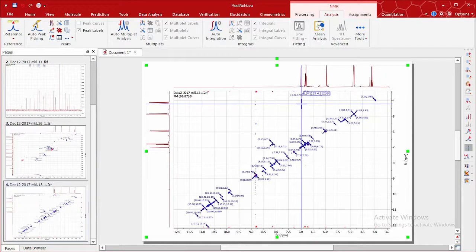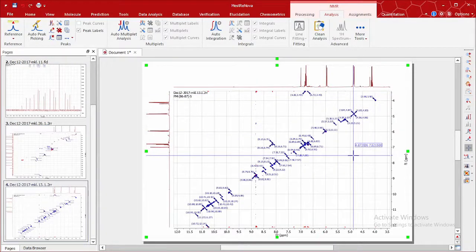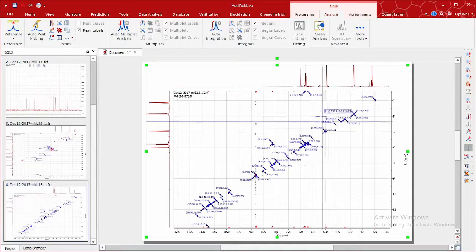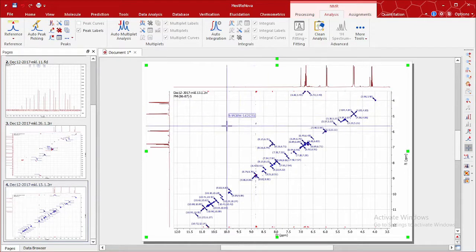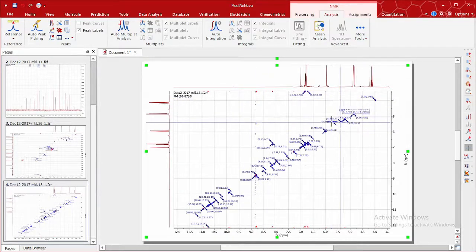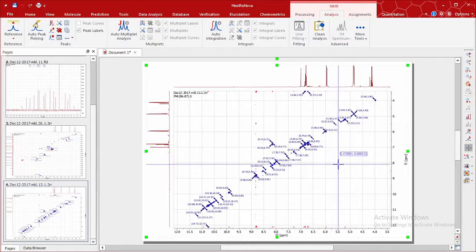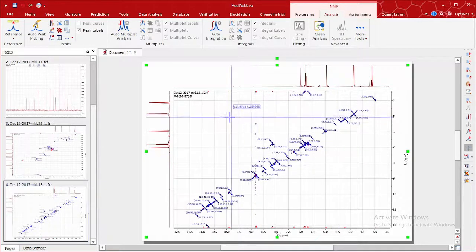The J value is around 7 to 8, 6 to 8 in some cases. You can see it is ortho correlation. If it's between 1.5 to 6, that is meta correlation. We can also call it 1-3 correlation. If it is ortho, it is 1-2 correlation. Then, if the J value is 0 to 1.5, that is the para correlation in a benzene nucleus molecule.